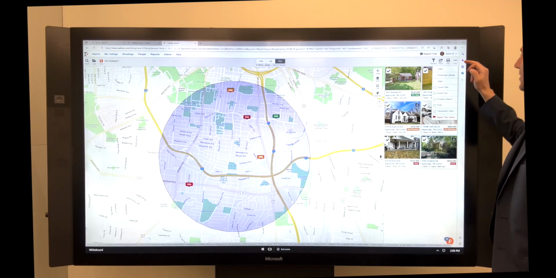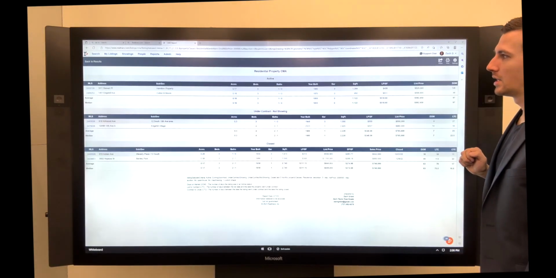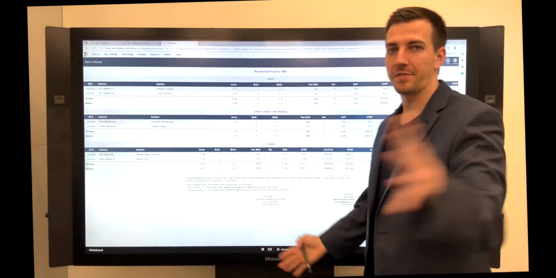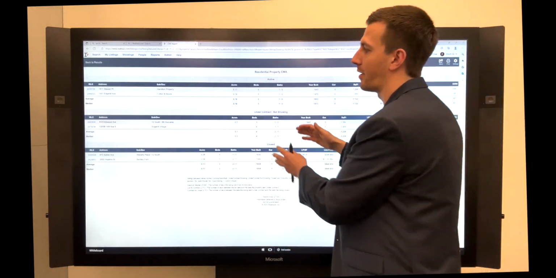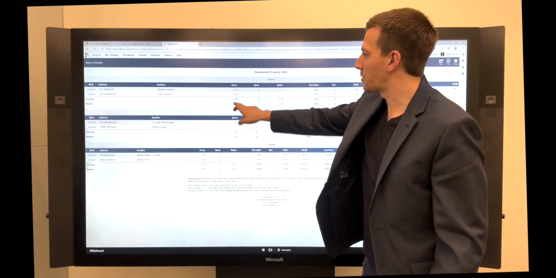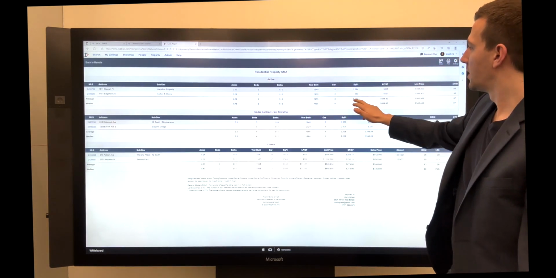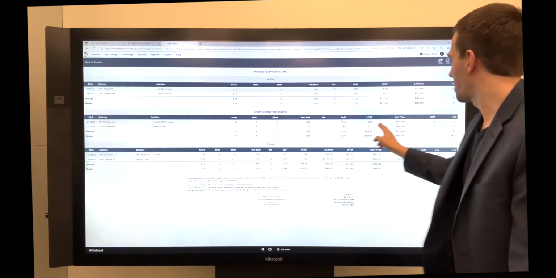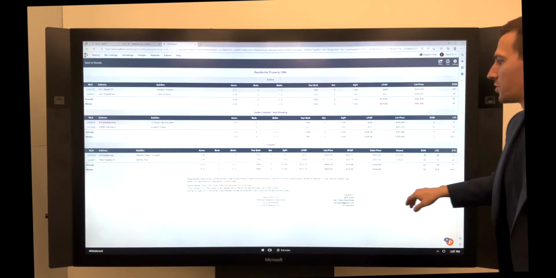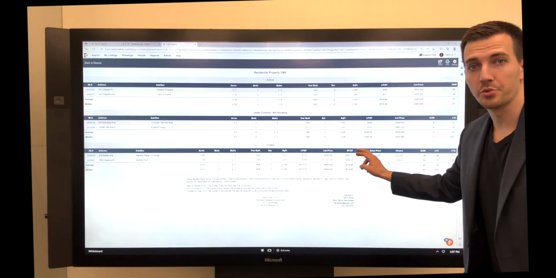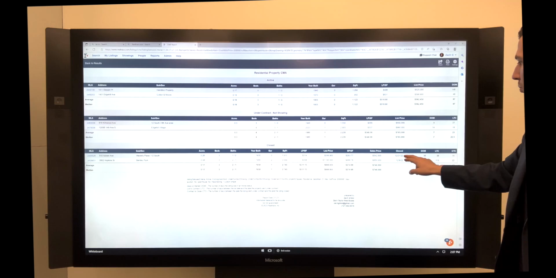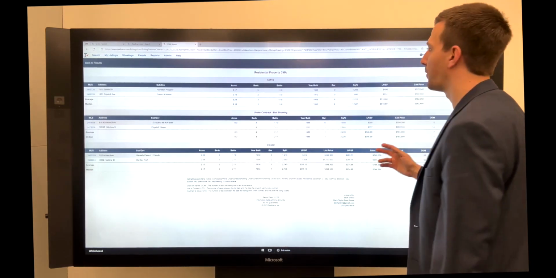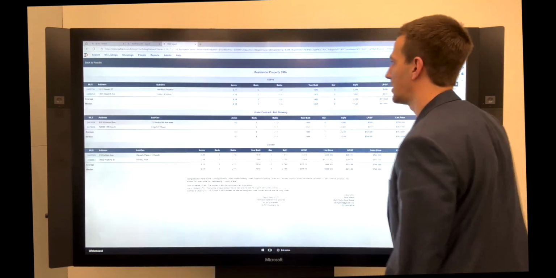What you can also do is hit more and then CMA. Now it's done a CMA of just the properties that I've checked off. That way I don't have 50 listings with all these that don't apply. I've narrowed in on the ones that might work best. So you can see acreage averaged out, beds, baths, year built, square footage, list price per square foot, list price, days on market. These are active, under contract is here, and then closed is down here. So you can see list price per square foot, list price, sold price per square foot, and sales price, and then when it closed. And you can even see here an average of 63 days on the market between those two homes. So that's a really helpful feature of how to start getting your comps using the MLS. Let's go back.